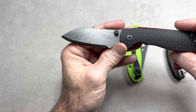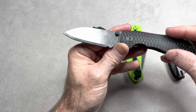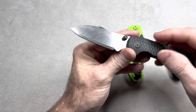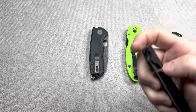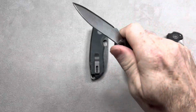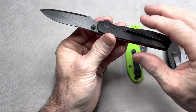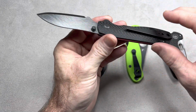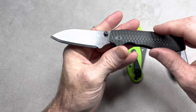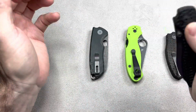If you're just using it for basic things, you may never even need to sharpen this knife, honestly. You may be able to go through open packages the rest of your life and never need to sharpen it. It's going to hold an edge that long. The action's fantastic. It feels so good in hand, it really does. It's amazing in hand. The one in G10, the scales are shaped differently, have some milling out in them and stuff, so I'm not sure how that one would feel in hand. But this more premium version feels absolutely amazing in hand. That's something else with the EDC side of things.